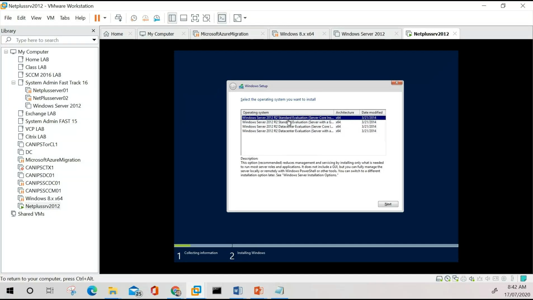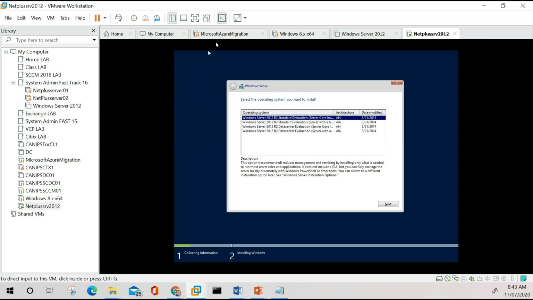So if anyone buys a standard version, they can have 2 more servers for free, so they don't need to buy 2 licenses. But as soon as they install a third, fourth and fifth VM, they will need to buy licenses.